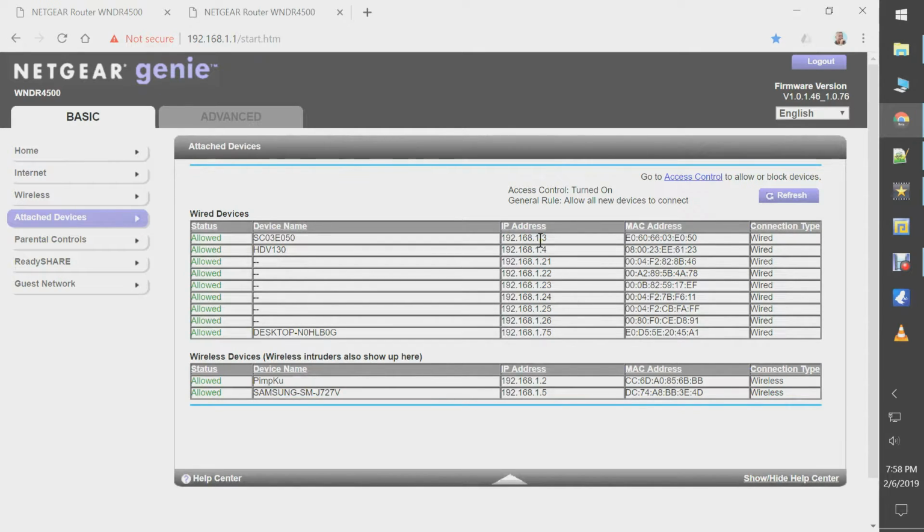The lower digits, 1 and 3, those are 2 Roku boxes that I have on my network. And then starting at 2.1 and moving down to 2.6, you'll see that these are, well, you can't see them because they don't have names on them. But these are all phones. I gave the phones static IP addresses in the range of 20s. That's for the sake of troubleshooting. If I need to do any troubleshooting, the first place that I look is here, and I'll see what physical address they are. This is also handy in case I need to reference that so that I can get into one of the phone's interfaces. I'll know exactly what IP addresses to look for. You'll see the computer that I am showing you this on is on a static IP address of .75. I have another computer on .76.